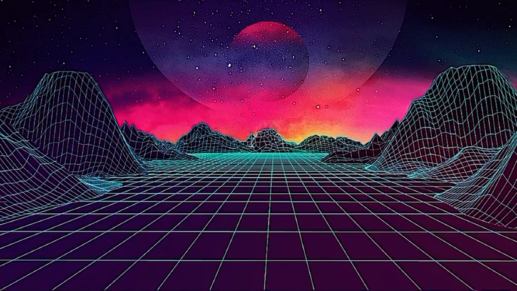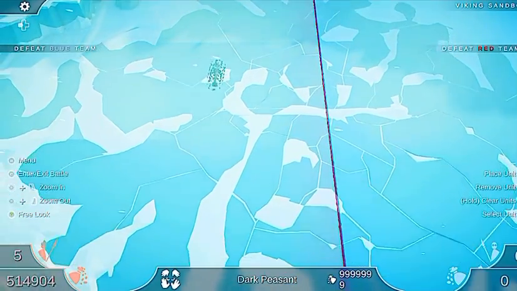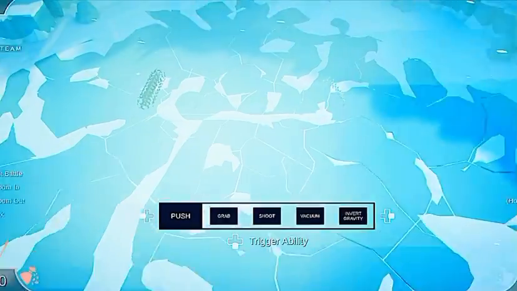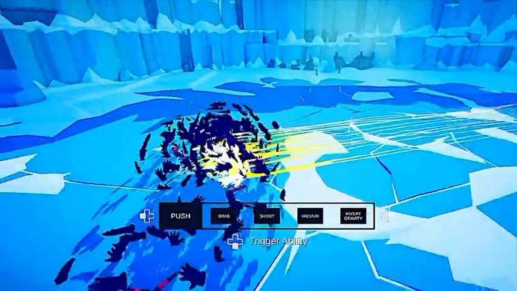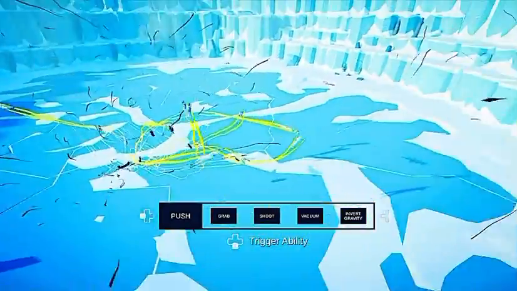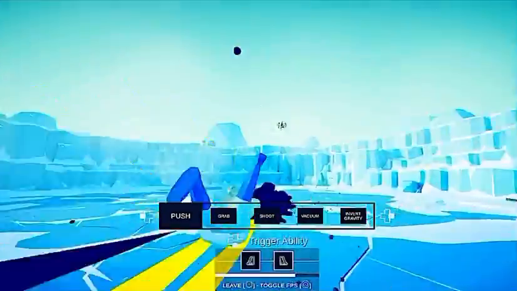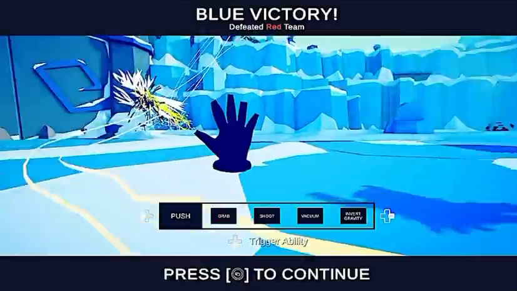Number 5 is TABS. TABS is like a sandbox game. You can do a lot of things, like have knights fighting vampires. There's endless possibilities. And as you see, you could do it in slow motion. That is cool because you can see your battles happening in slow motion, since sometimes you might miss what happened in the battle.